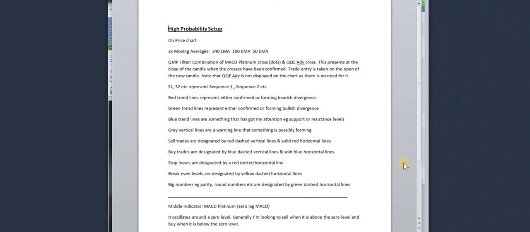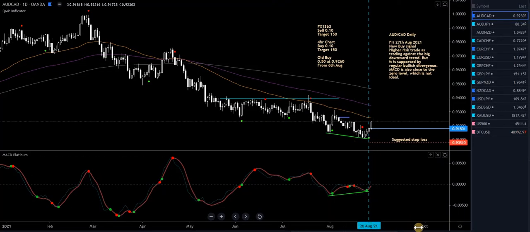So I take a screenshot of those trades and post them to a shared folder. So let's get onto the charts, have a look, see where we're at. We've got to find them. All right, this is TradingView. I use TradingView for all my analysis. Then I trade mainly on MT4, MT5.